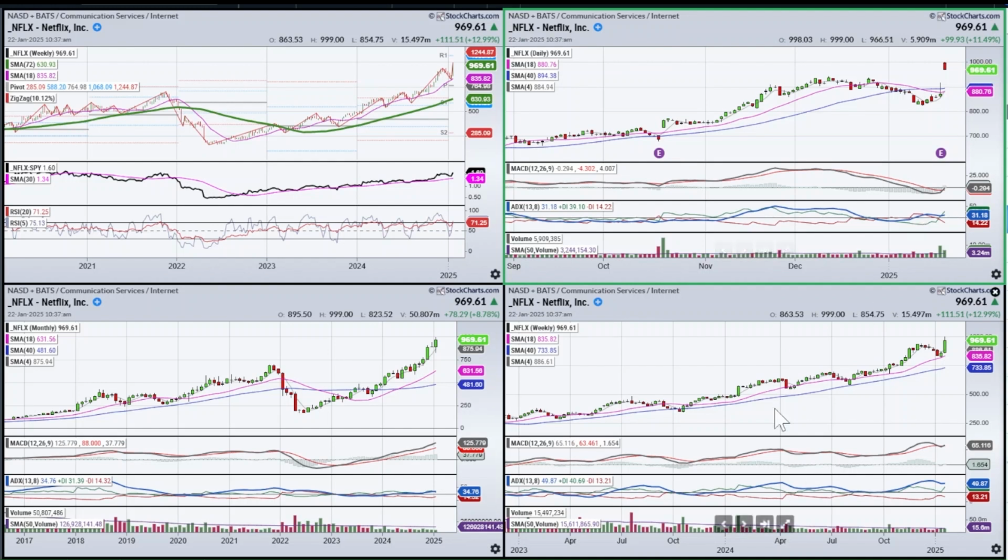All right, now, because the momentum is so strong, because we're somewhat extended, you have to play this a little tighter. I wouldn't treat this as, oh, this is a new buy and I'm going to hold it for the next 3 years. I would be looking for some kind of a pullback on the monthly if I want to do that. If I want to trade it, I'm looking for a little bit better entry off the daily chart, which means it's got to come a little bit closer to its 18-day.